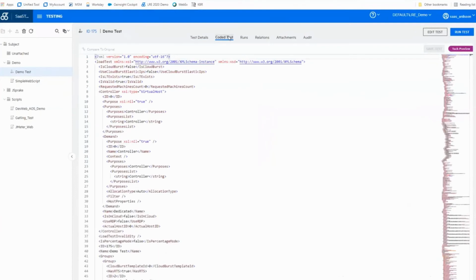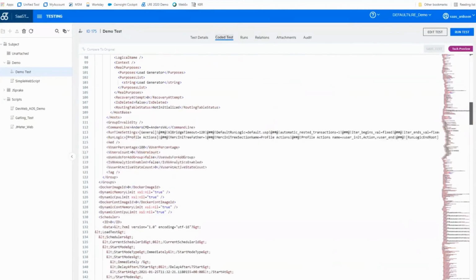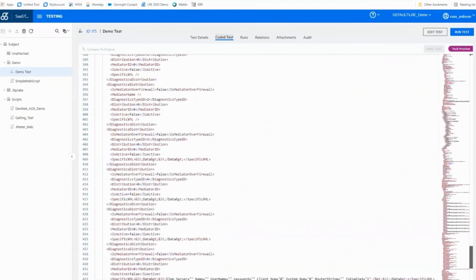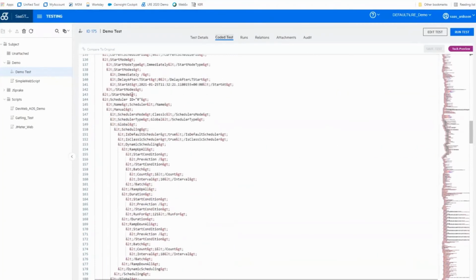And this is also a tech preview, and it can be used to programmatically set up or edit performance tests. Basically, it lists the complete scenario or test as a big XML file or blob, and we can edit it directly in here. I can just go in here and change it as I want through the browser, but it can also serve as a reference for when editing tests using REST API.